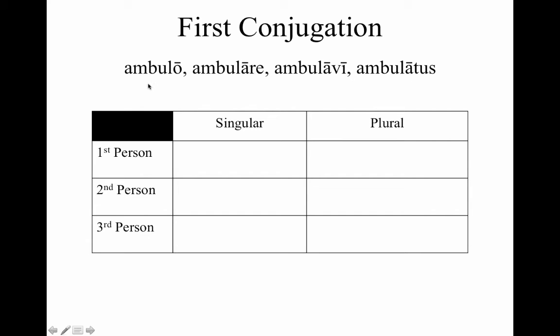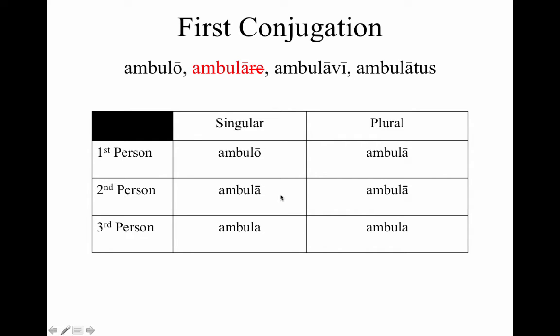And the first thing we're going to note is this first principal part, ambulo, tells you one thing and one thing only, the I form of the verb, the first person singular, I walk. For all the other forms of the verb, we're going to go to that second principal part, which is the infinitive. We're going to drop off the -re, and this is going to give us our stem. And to this stem, we're going to add our endings. You'll note that the stem sometimes has a long A and sometimes a short A, depending on what person and number it is, so do pay attention there.